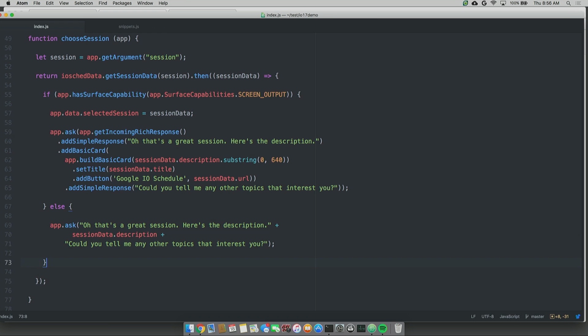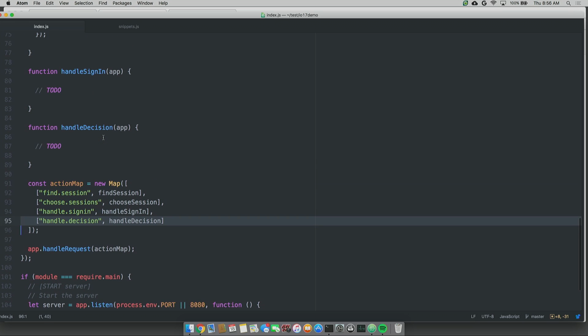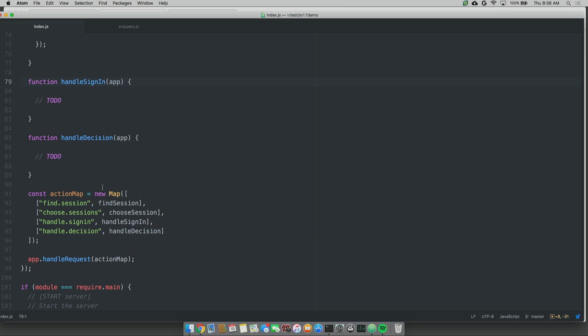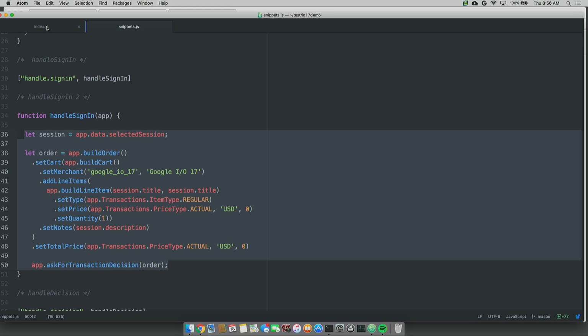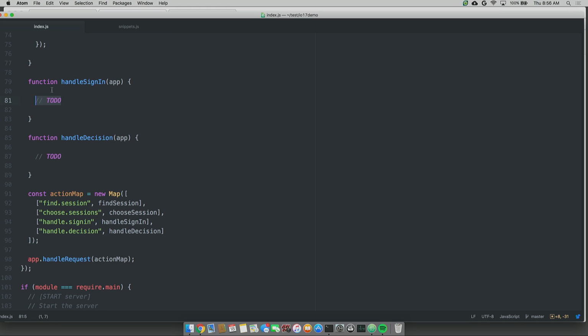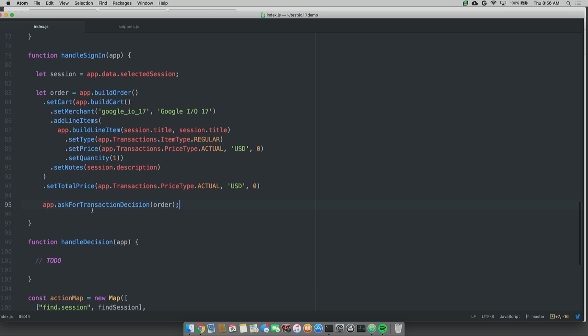So the last thing to do is just add this code into our webhook. So going back in, we see we have the controller for our app, and we have the handle sign-in and handle order handlers. And we see that they're empty right now. So we can add in that code. So handle sign-in, again, this should look familiar. We're building an order object, populating it with session data, and proposing it to the user with this call right here.